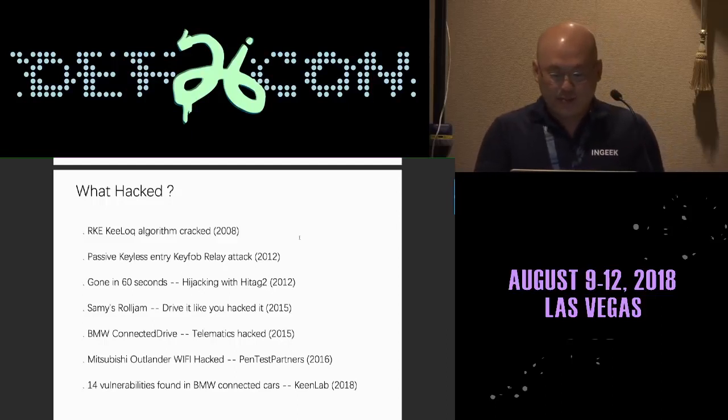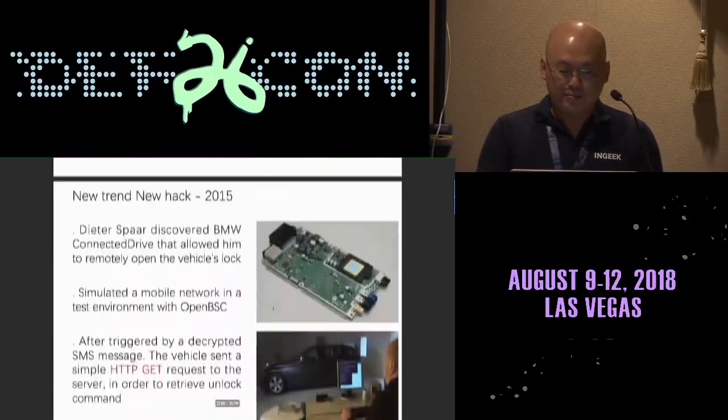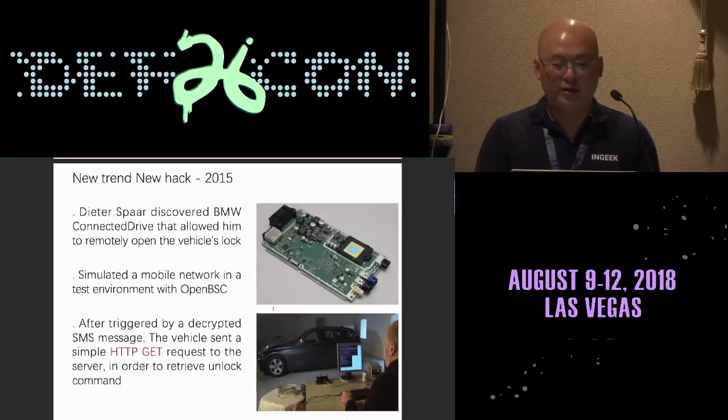Yeah. So those are attack vectors that not only focus on your key fob anymore. So it actually involves even more attack vectors. So here are the details regarding BMW ConnectedDrive. Basically, this German researcher was able to set up a fake base station, similar to a cellular network.